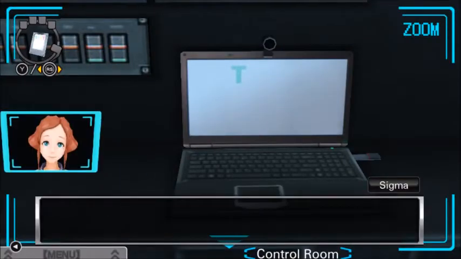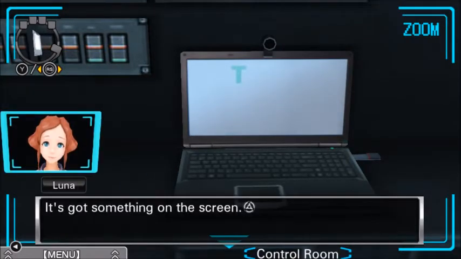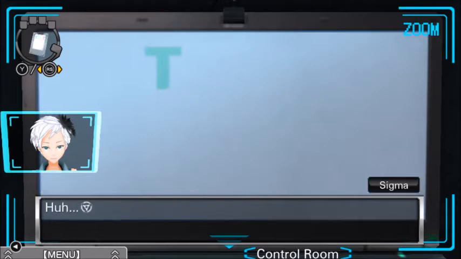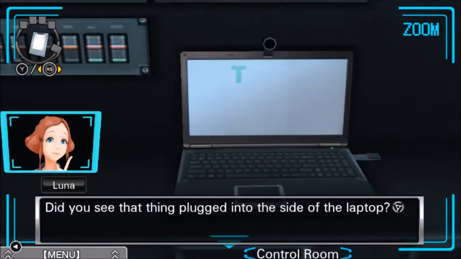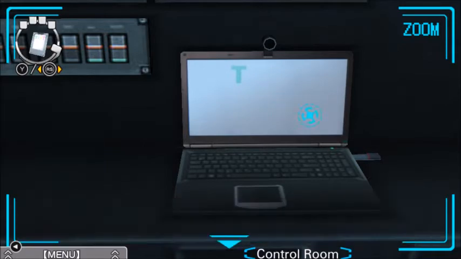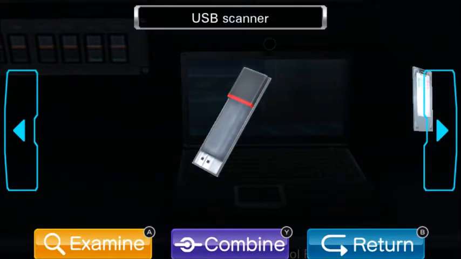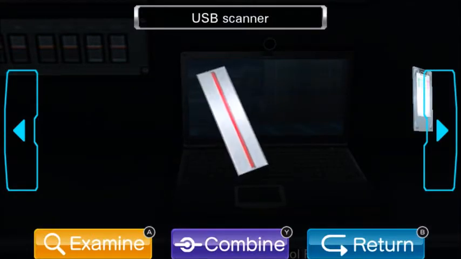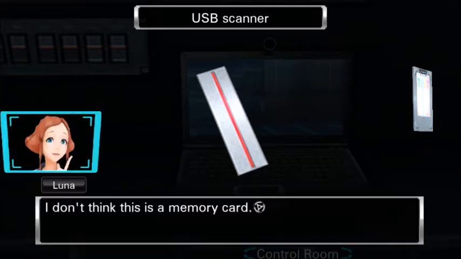A laptop. It's got something on the screen. A green T. It's the letter T. Huh. Did you see that thing plugged into the side of the laptop? Yeah, looks like it's a memory stick. A USB scanner. Oh, it's got some red on there too. I don't think this is a memory card.